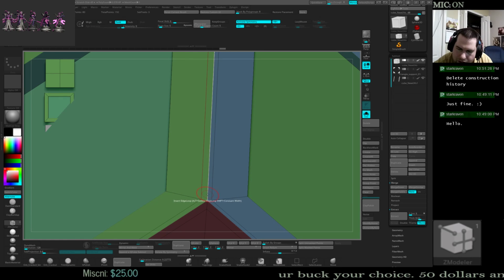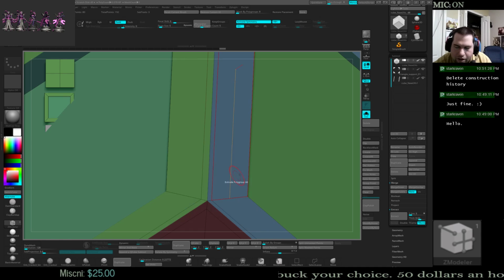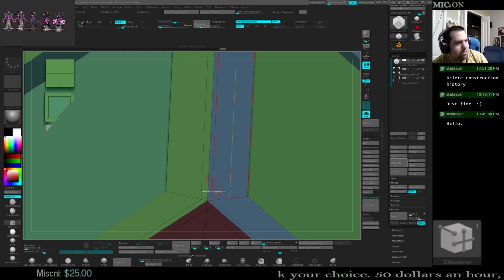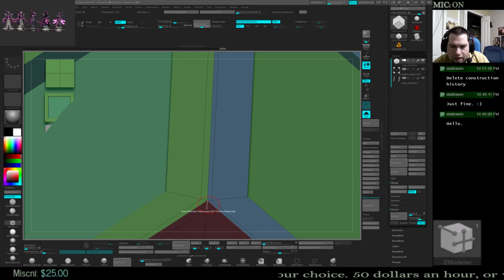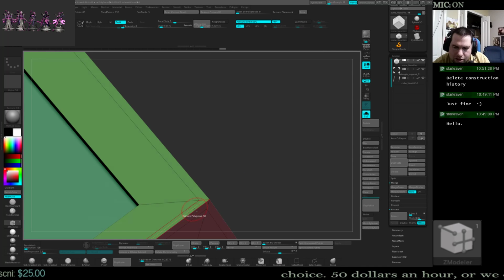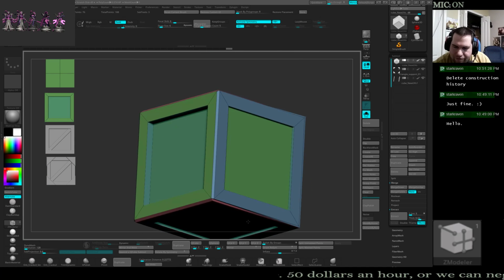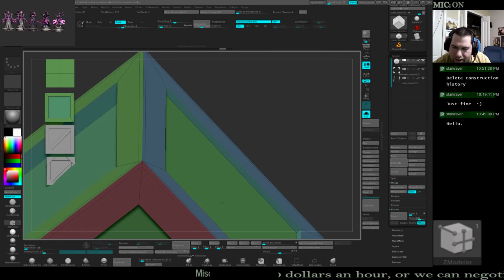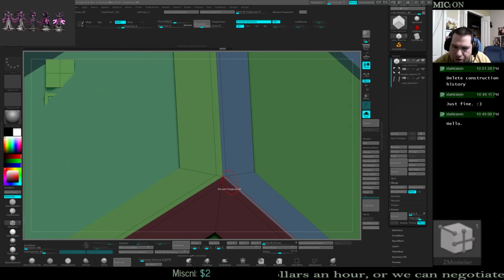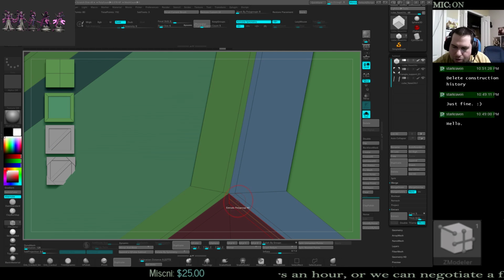And so what I'd like to do, because of how ZBrush works, I'm going to try doing the delete multiple edge loops and see if that will work for me, which it did not. So what I may end up having to do is single edge loop.